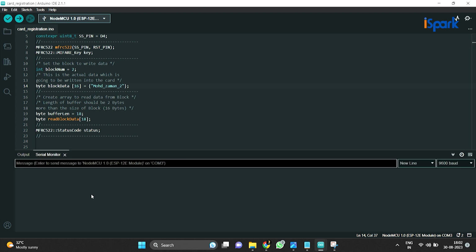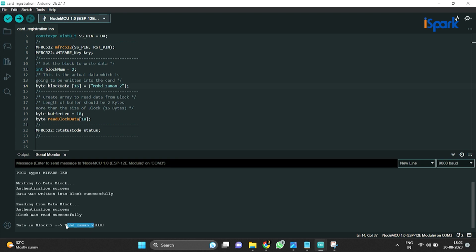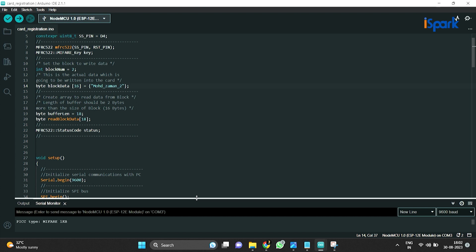I just pressed the reset button, and it started showing Mohammed Zaman in block 2. So we can say now your card is working. For each card you have to register your name individually.